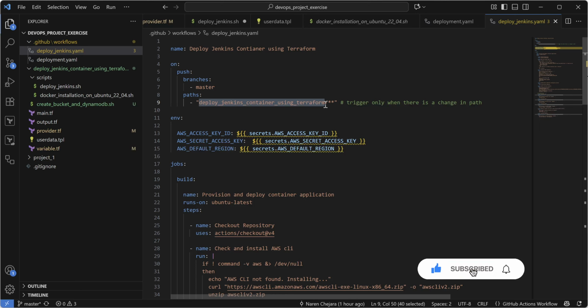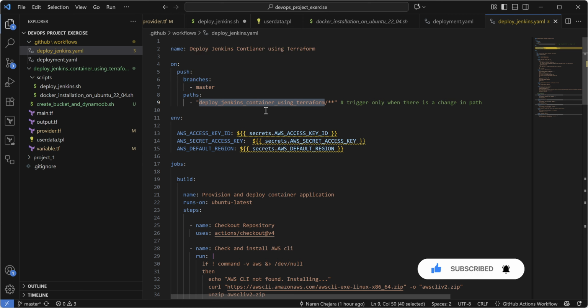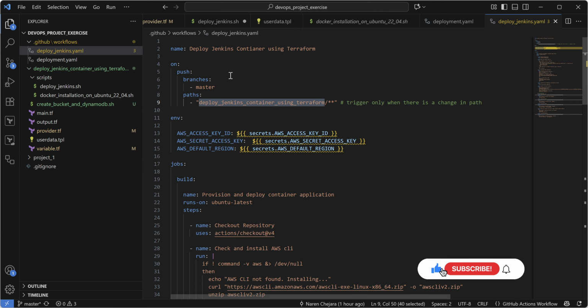So here you have to check two conditions. Your commit branch should be master, and the changes that you are committing should be under this folder. If you change something in the project 1 folder, this GitHub action will not trigger.